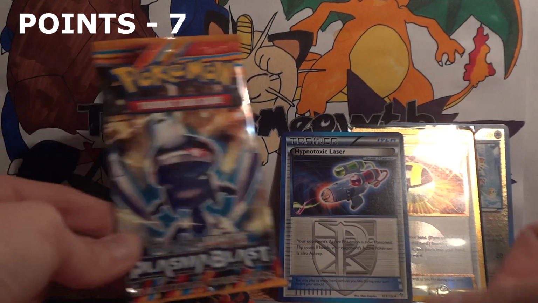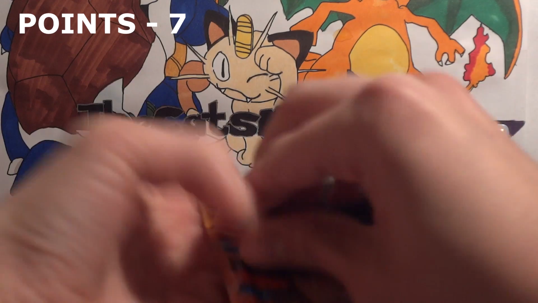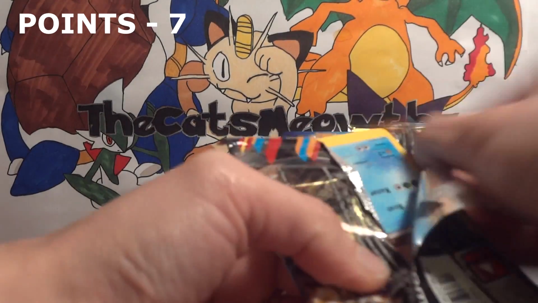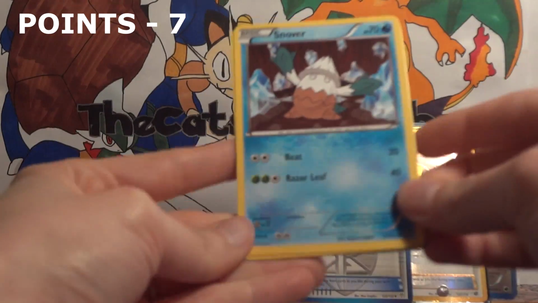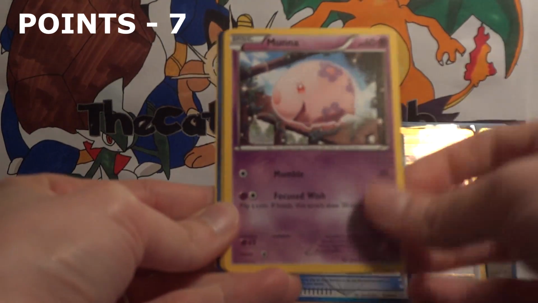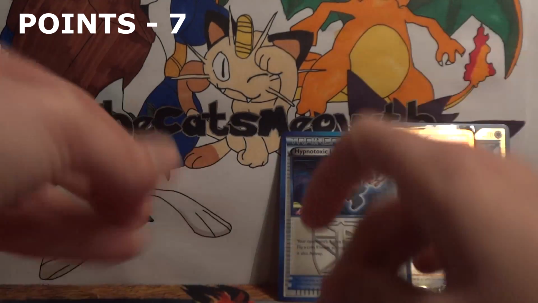So down to the last pack, Plasma Blast. Virizion and Genesect are in this set, so those are always fantastic cards to pull, though I wouldn't mind a little bit more gold. Oh, it's been a while since I pulled a gold card, so that's such an amazing pull. Snover, Solosis, Munna, Lapras, Surskit, Ursaring, Porygon 2, and an Energy.